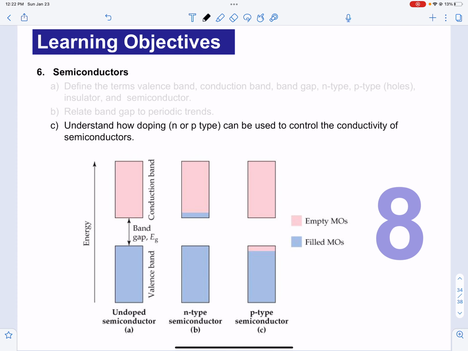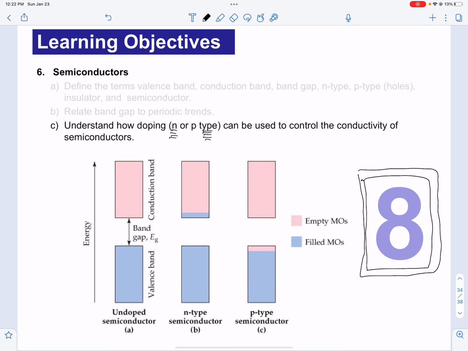So what about N-type or P-type? Remember that everybody wanted to be like the noble gases back in 1411, General Chemistry 1, and the noble gases have 8 valence electrons. So that number is kind of important in nature. This is what I'm going to call the magic number when we talk about semiconductors. So N-type will be when you exceed that magic number. P-type will be when you have less than the magic number.